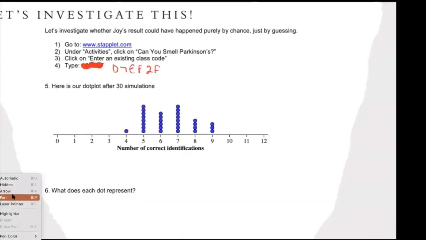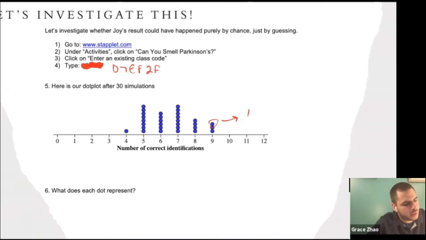Absolutely. So each one of these represents one experiment, right? This one is another experiment. This one is another experiment. And the result on the dot plot here is the number of shirts they guessed and got correctly.